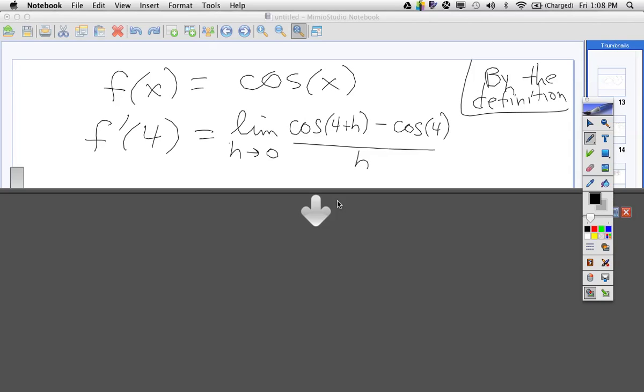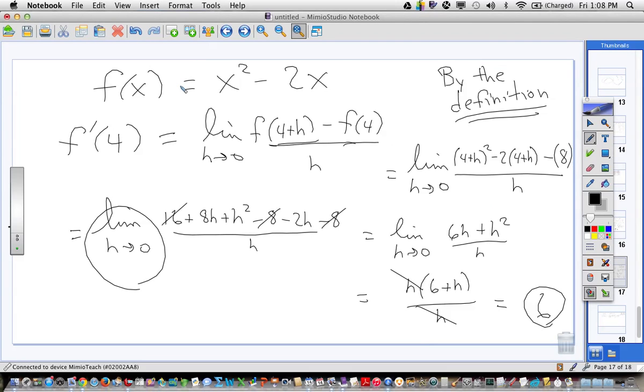Now, there is a trig identity for how to do cosine of A plus B and to expand it, but we're not going to get into that right now. So, there is no algebra we can do. Now, here's the connection I want you to make to the worksheets we've been doing. Yesterday's worksheet was algebra. It looked like this problem. Okay? Where we got a limit, and we did a bunch of algebra to it, some things canceled, we got our answer.